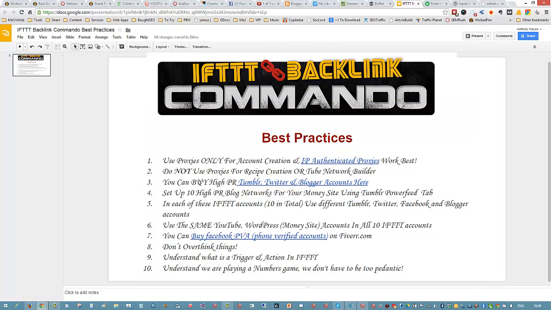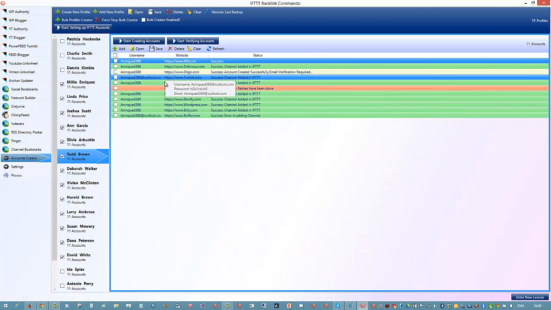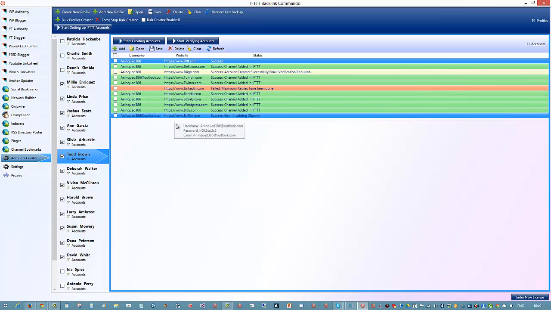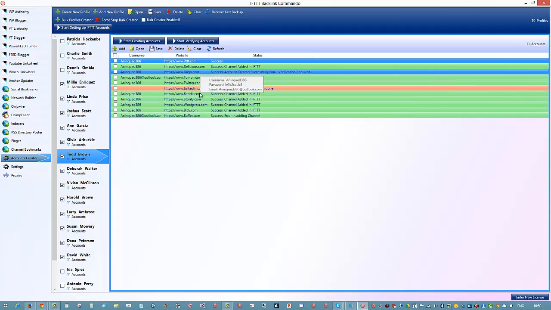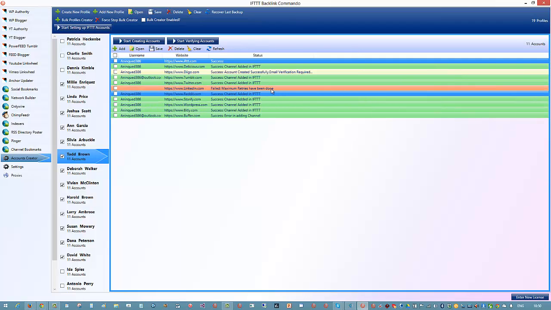Now, with these 10 accounts, we know that we are going to be getting 1, 2, 3, 4, 5, 6, 7, 8, 9, 10, plus Facebook, plus fan pages, 12. So you're going to be getting a minimum of 12 links. If the LinkedIn doesn't work, it doesn't matter. It just means that Tumblr is not going to post to LinkedIn. It doesn't mean anything else is broken. Just let it go and we'll try and get this one fixed, or we will remove it.